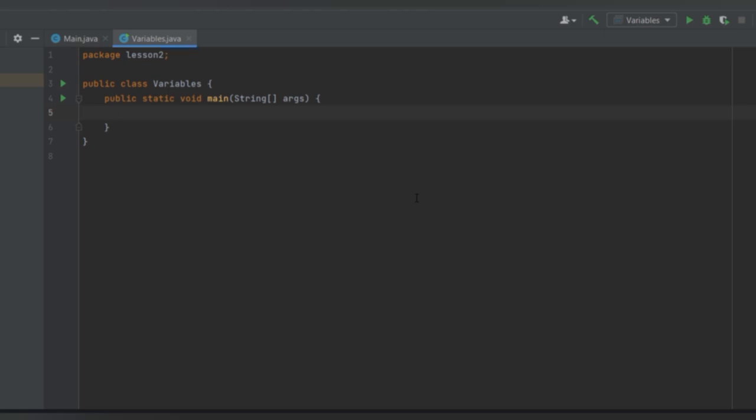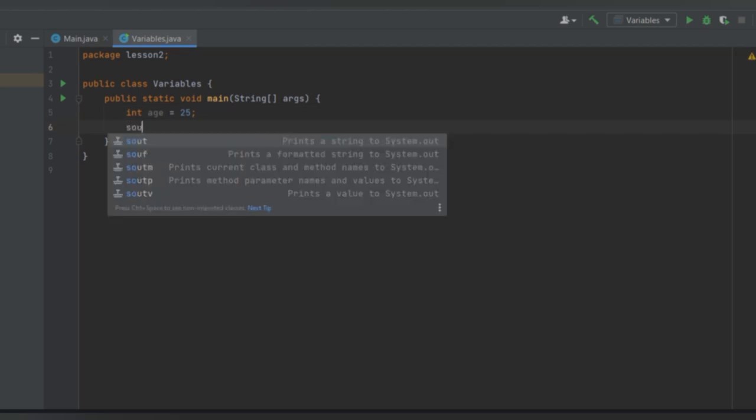Int, based on my experience, is the most popular primitive type. In order to create it, you need to write a keyword, so just int, then you need to write a name. Let's name it age, and assign 25.